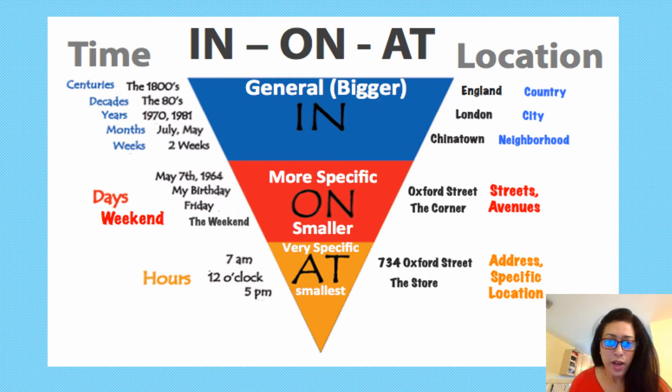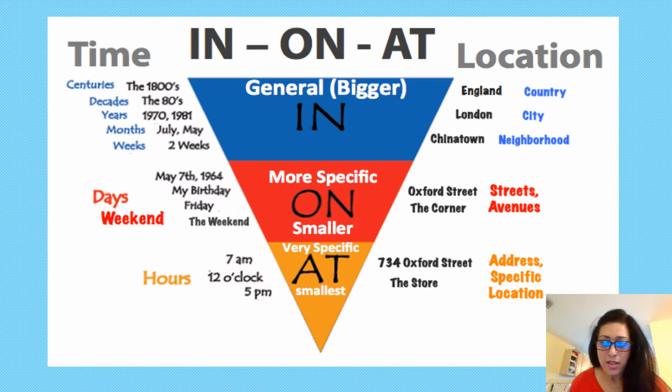Here, if I talk about in, which is more general, I can use it for centuries, for decades, for years, for months, and for weeks. And if I want to be more specific, I can use on for days and weekends. And if I am very specific, then I will use at for hours.